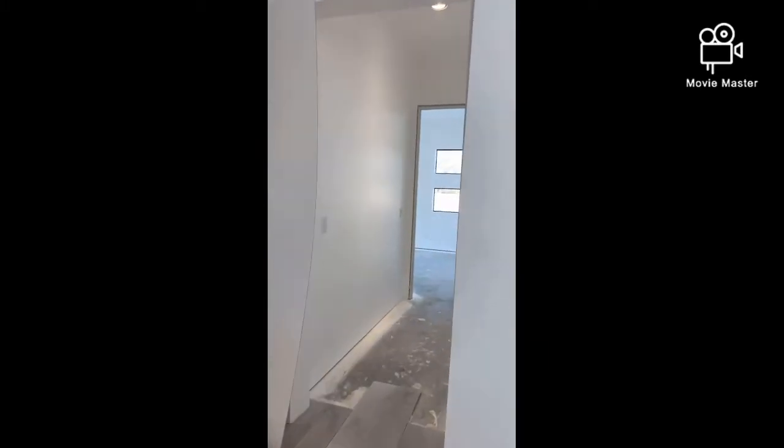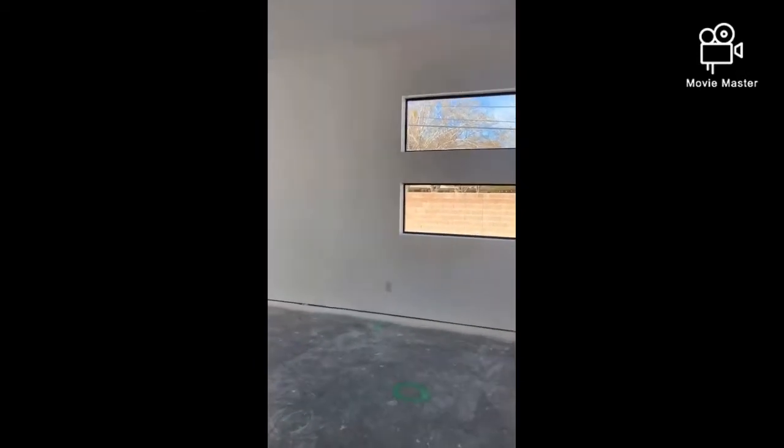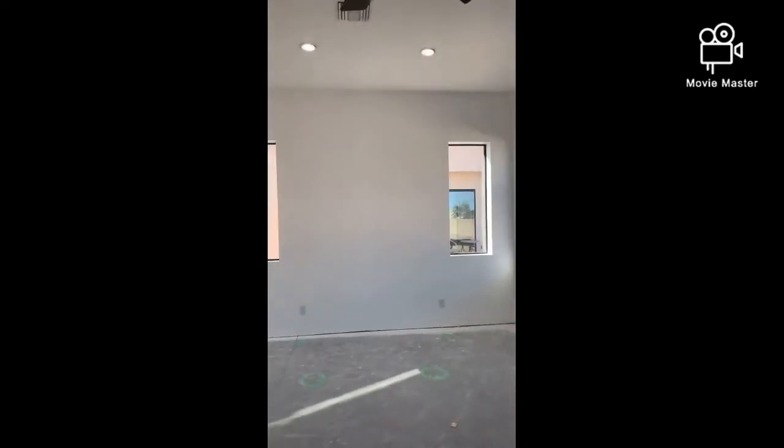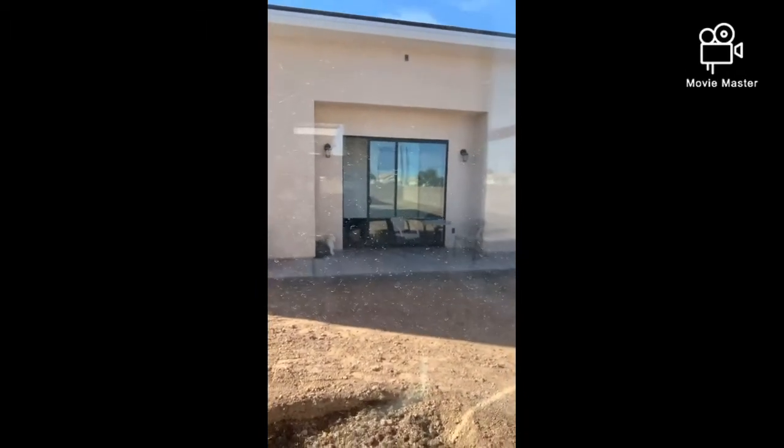Let's go to this back bedroom before we go any further. This is the guest room. You guys want to come out and visit — once we get this up, just holler at me. This is the guest suite in the back side of the house — lots of windows, ceiling fans, lights. There's the RV garage with our trailer inside. That's where we've been living for nine months. I'm so ready to get out of there.